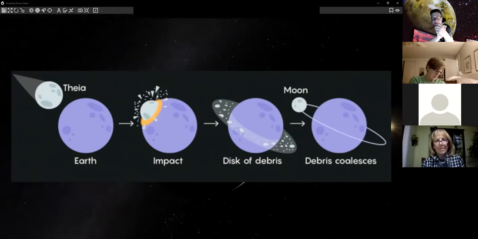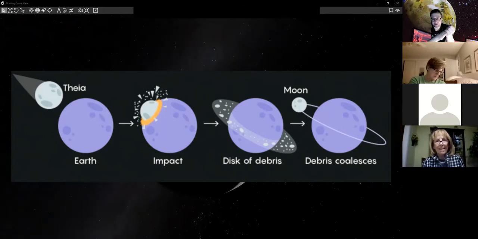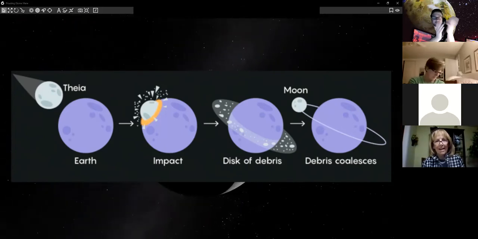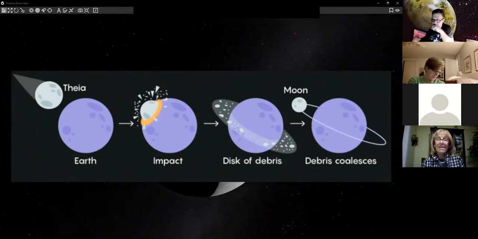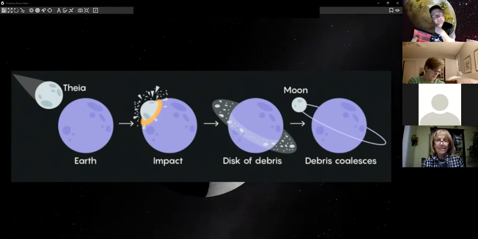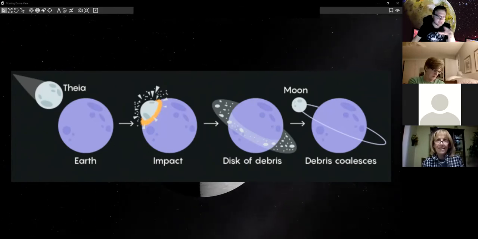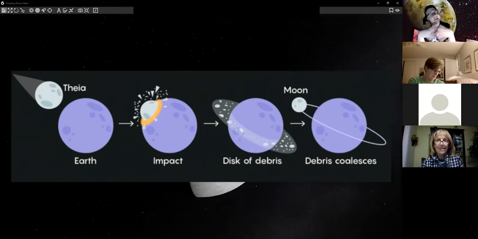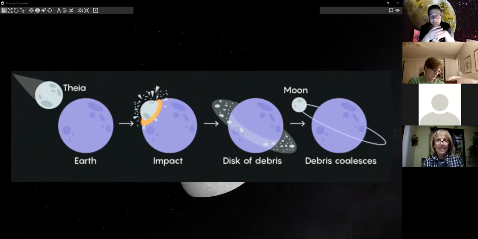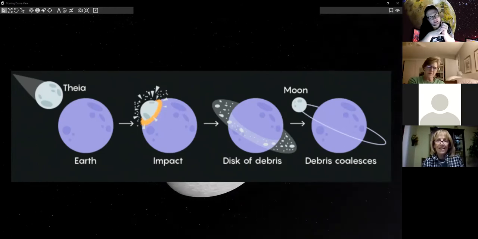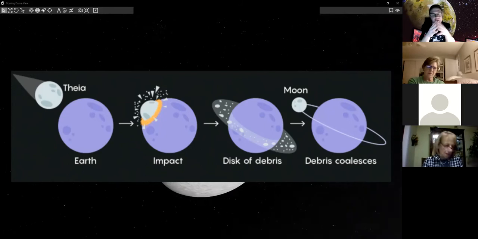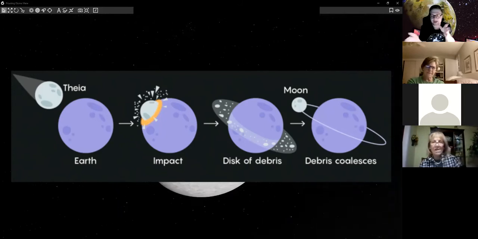So our moon is made out of chunks of this other object, which we call Theia, and it's also made out of pieces of the Earth that got blasted off into space. We've got some evidence for this because we found rocks on the moon which are chemically identical to rocks on Earth, indicating that they were once part of the Earth. But then we have other rocks on the moon that are chemically a little different, and we think those are the pieces of Theia that remained.